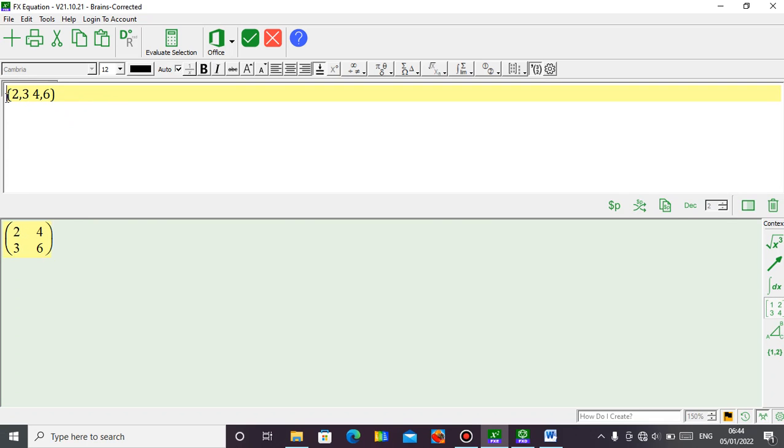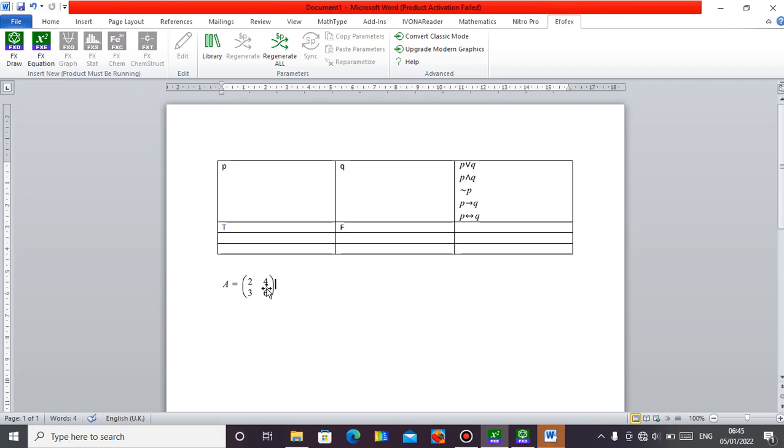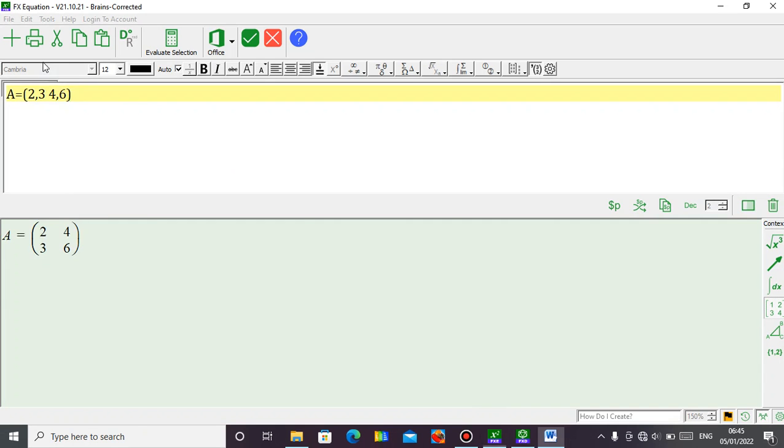Let's say matrix A is equal to this. So that is it. You move on, press enter. Then you continue your work quick and easy. You don't need to be going to the equation editor in Microsoft and be typing. Just like that, you continue your work and you move on. So many things you can do quick and fast.